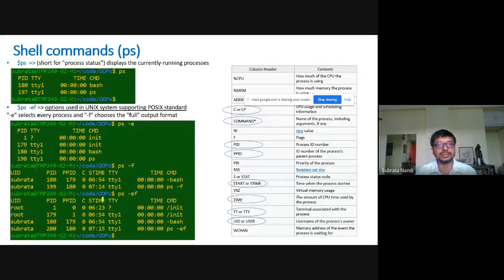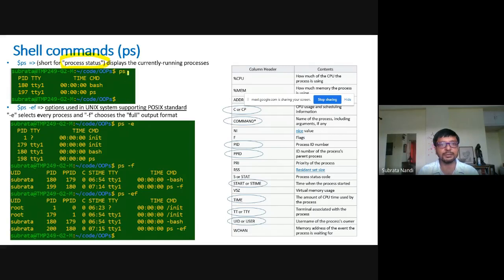Now let us come to a very important command which will be required for process monitoring. This is ps, and the ps command is a short form of process status. So what is process status? It displays the currently running processes and the different parameters of those processes. I'll show it in Ubuntu, but let us see how it works and what parameters it shows.